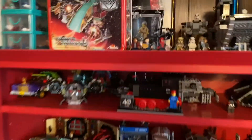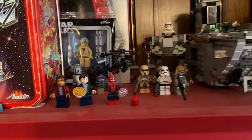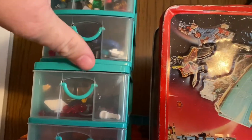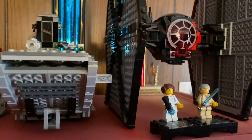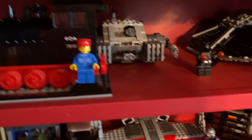Let's move over to that third and final shelf. Up here I got some Marvel minifigures, my sealed train and my Obi-Wan Kenobi poly bag, a really cool 80s Transformers lunchbox, some extra pieces from sets, some Star Wars minifigures. We got the First Order Transporter and the First Order Special Forces TIE Fighter, my two collectible minifigures, the TIE Striker, the hover tank, a little train set, behind that is the Darth Vader Transformation. Then we have the little Batman sub and a couple Lego Batman Movie sets and the Lowrider.